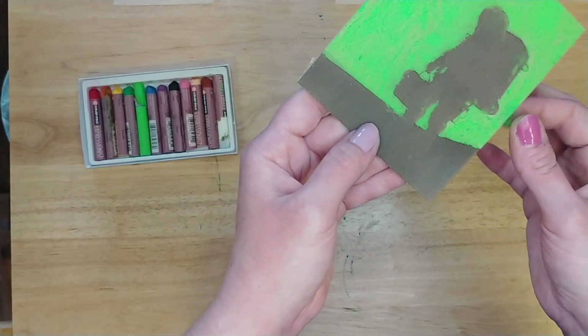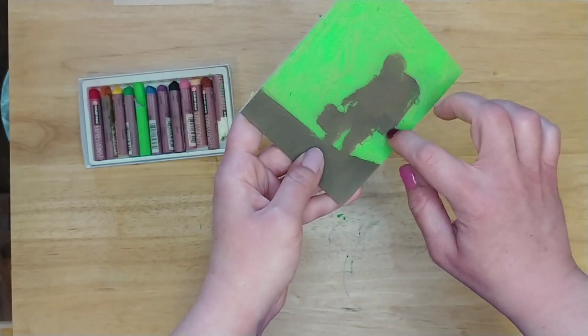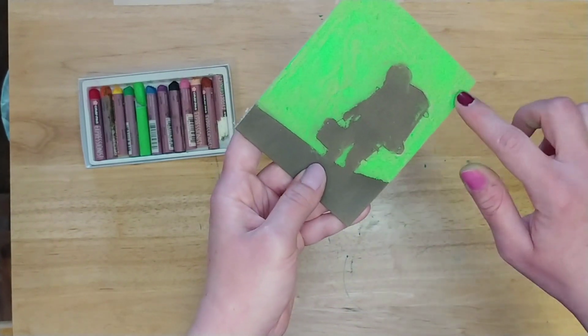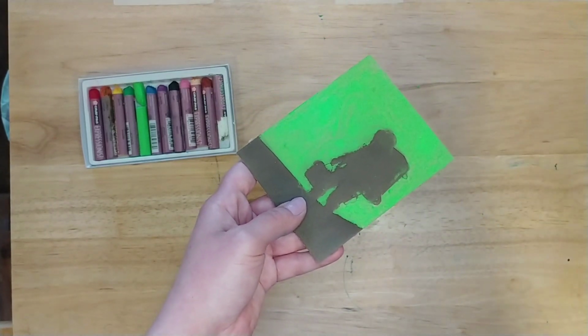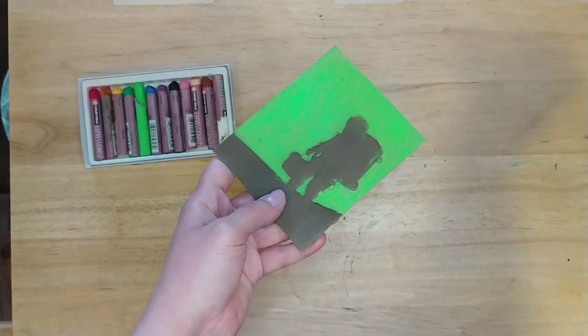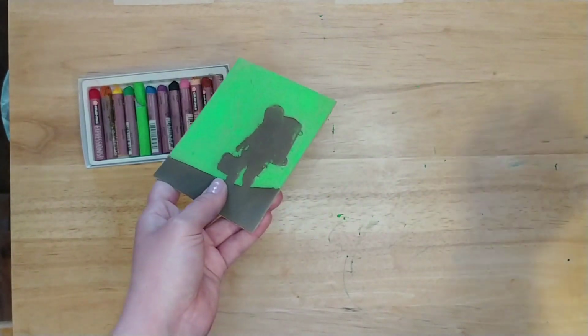You might want to grab a Q-tip, or a toothpick would also be a good solution to tidying up those edges. One of the nice things about the oil pastels is they are non-toxic. So, you see me getting these things on my fingers, under my nails. That's not going to hurt me, which is another nice thing about this method. It's very clean. It's very non-toxic.